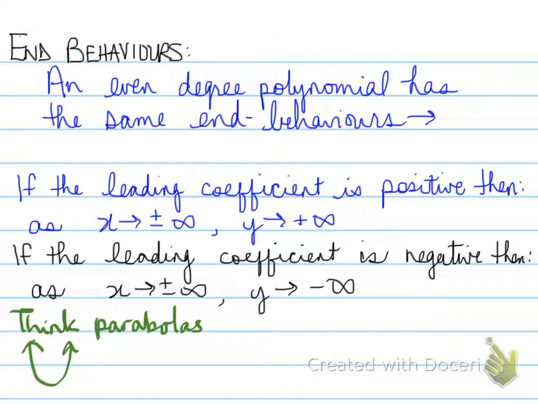So if we have a parabola with a positive leading coefficient, the a value is positive, we know it has to open up. Well, I could do the same and draw a quartic here. A quartic sometimes will look a lot like a parabola, but a little more flat bottomed out, to look like that. And that, folks, is a quartic, all right? And it has to have a positive leading coefficient because the arrows are pointing up.